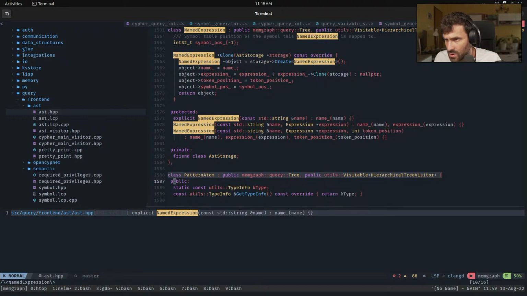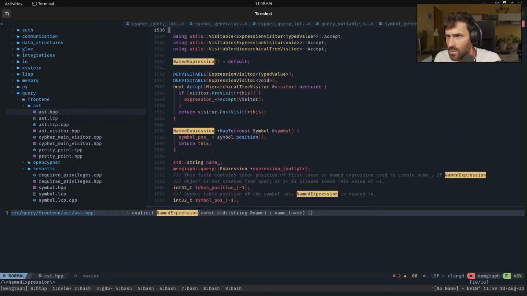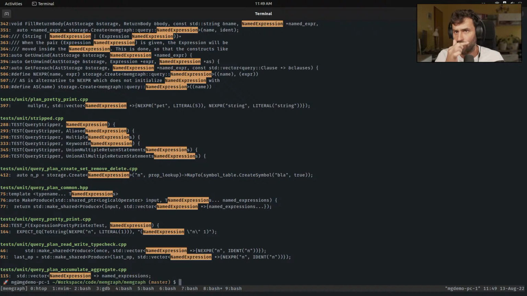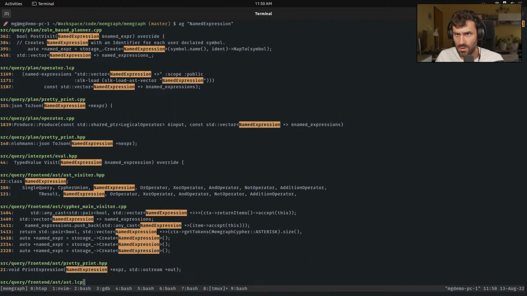Where is that named expression created? I think we are creating named expressions, and we create like two of them with the name true for some reason. Visit name expression, post visit creates name with identifier for each user declared symbol here.